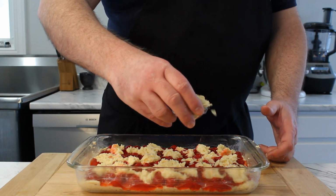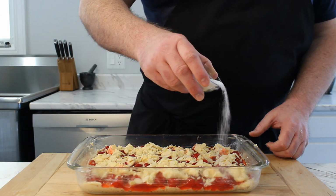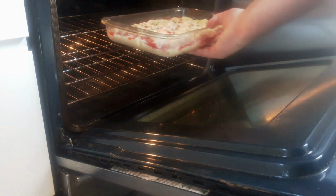Lastly, sprinkle the entire top of the cake with 1/4 cup of slivered almonds and 2 tablespoons of granulated sugar. It's all ready to stick in the oven and bake for 40 minutes.